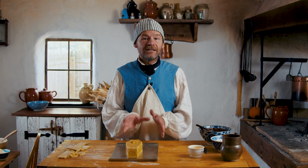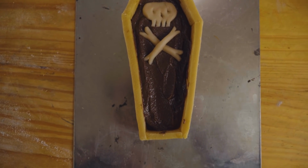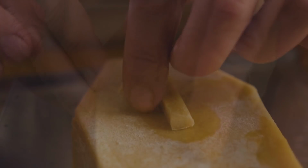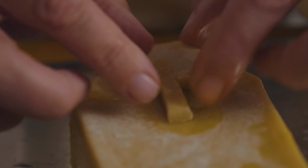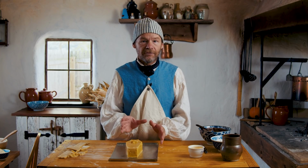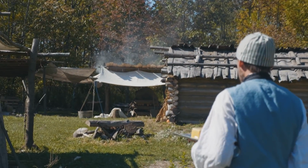Now we can put the lid on, and I'm gonna seal it just a little bit. It'll help the walls to keep them from sort of falling out and getting rounded. So that'll hold them together. And then we're gonna put a little decoration on the top of that. This is made to decorate. That's why we're doing this. So, a beautiful little decoration for the top lid of our coffin. Once this is set up, we're gonna put a little egg wash on the outside so it browns up nicely. Then it's ready to go in the oven.